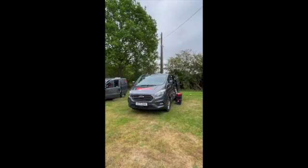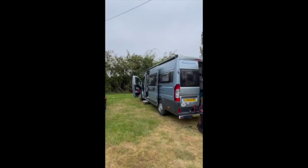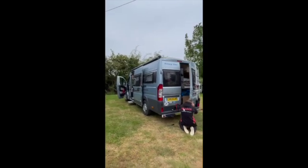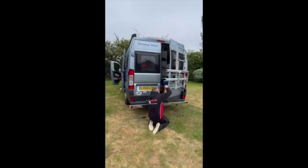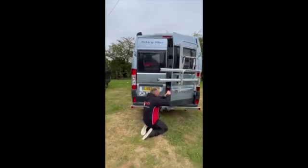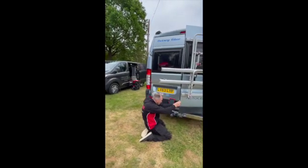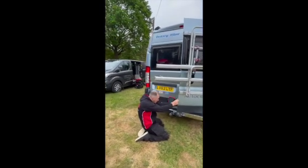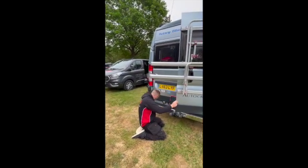I'm at the Gatwick site where I keep Betsey Blue, where she is in storage, and today she's having a little bit of work done on her. I've got this company called Edlock who are coming to put new locks on her because, as you know, she got broken into when we were in Spain. So I've got Dave here and he's expertly putting the new locks on Betsey Blue, as you can see.